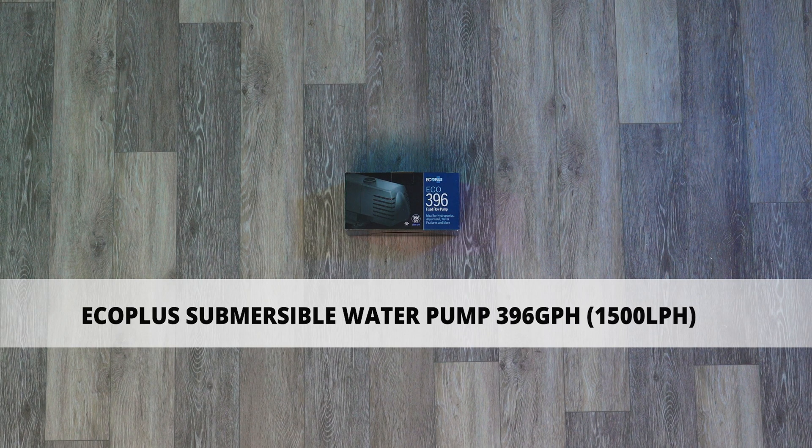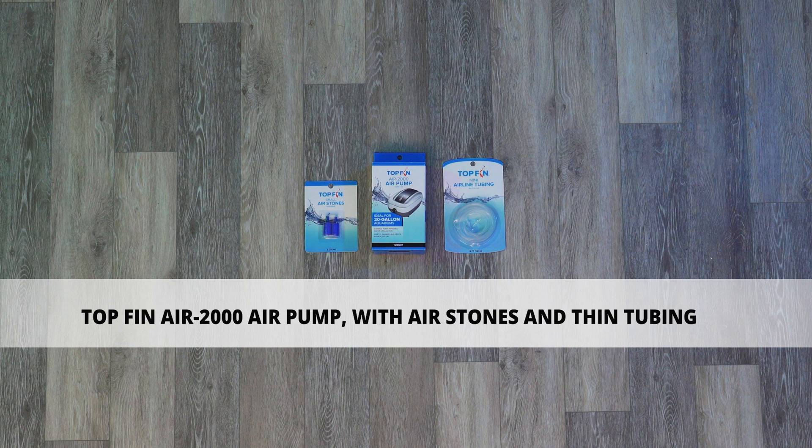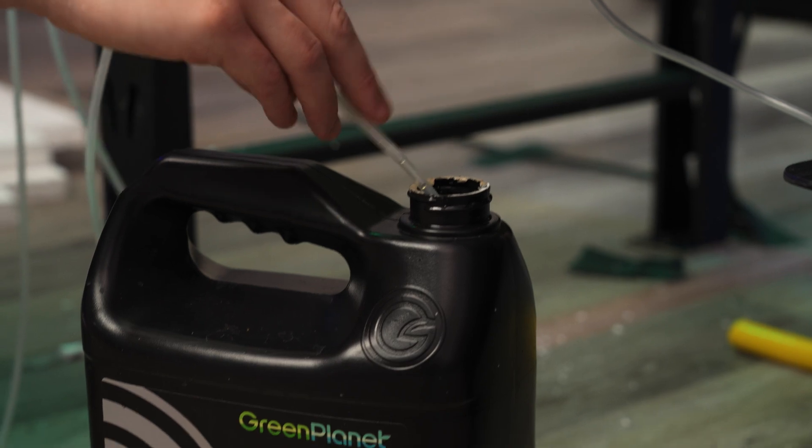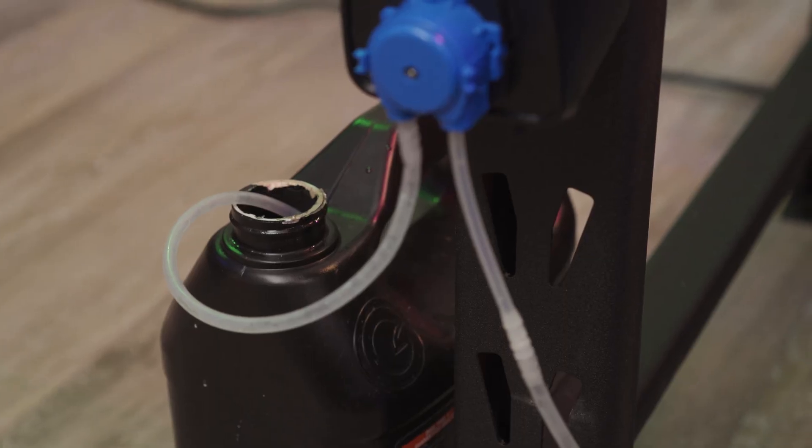Finally, I'll talk about the three different types of pumps we're using. We got a submersible water pump — you can use many different types, just ensure that your gallons-per-hour rating is high enough to boost the water as high as you need. For us, going up about six feet, we went with a pump rated at 396 gallons per hour, or 1,500 liters per hour. We got an air pump, which oxygenates the water to help prevent the buildup of algae and disease, and helps plants better absorb nutrients. Finally, we got a peristaltic pump, which contributes to total automation by automatically dosing our reservoir with the required amount of nutrients without any manual intervention.